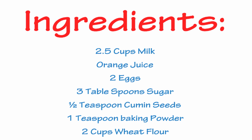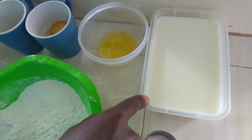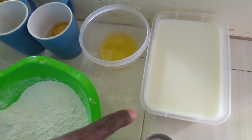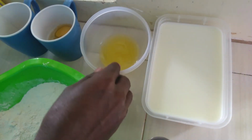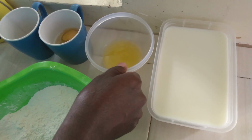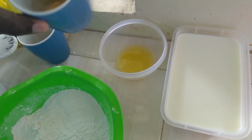We do have milk, a good amount of milk, because depending on the consistency that you want, and the thickness or thinness of the pancake that you want, you'll need a good amount of fluid. We have orange juice, with one orange with us for flavor and good taste. We have 2 eggs here.